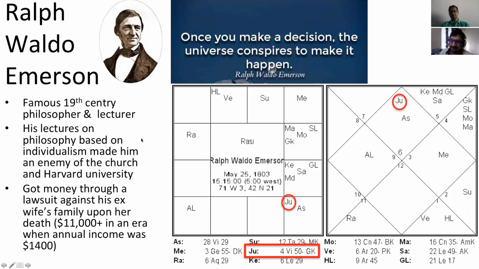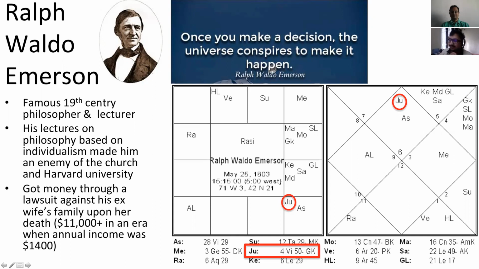Interestingly, Ralph Waldo Emerson lived at a time when all philosophy revolved around church and religion. But then he started to preach philosophy, or lecture on his philosophy, based on individualism. And again, you can see this individualism here. You make a decision like a king, here in this quote. And once he started to preach that kind of philosophy, he became literally the enemy of the church. And Harvard University literally banned him from the campus for 30 years for having delivered such a lecture against the church, since at that time churches were a fundamental part of the universities.